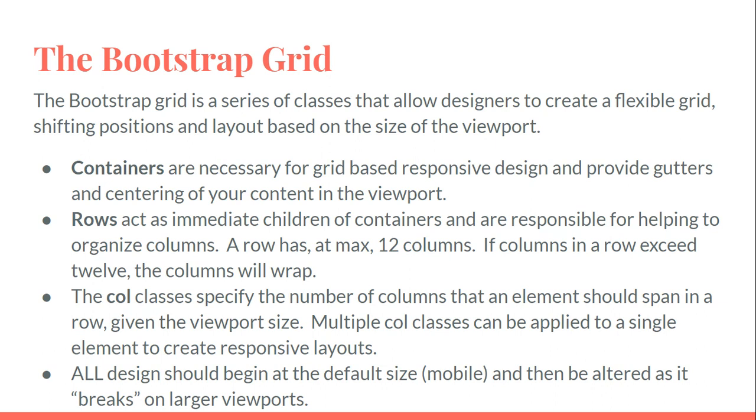And that takes us to the column classes then. I can apply multiple column classes to a single element, and that's really what gives us our responsive layouts. For example, if I take a div and I give it col-12, that means it's going to take up 12 of the 12 available columns. If I write col-md-6, that means in a medium display, it's going to only take up 6 columns. So at its default display or in mobile display, we said it was going to take up 12, and then once it gets to a medium display, that gets cut to 6. Again, at the bottom here, we're talking about the fact that the default layout is going to be mobile, and then we're going to change that as we get larger and the layout does not work as well.